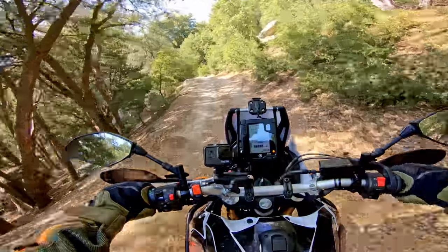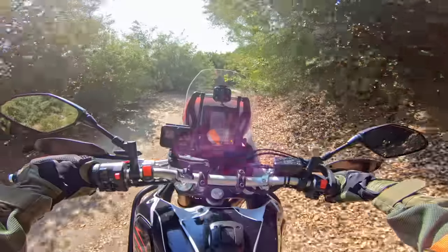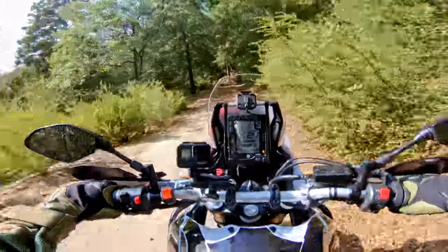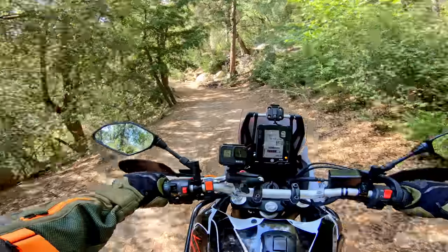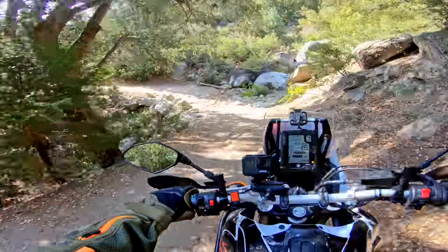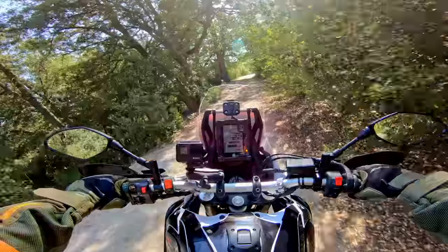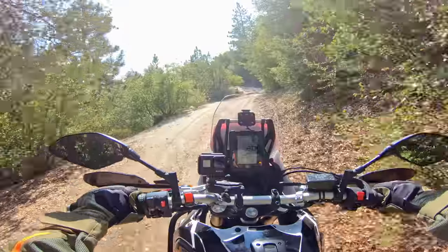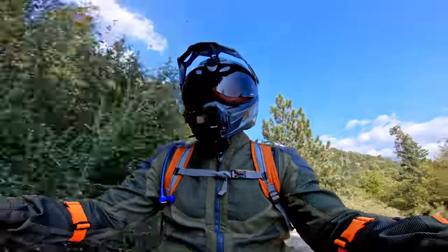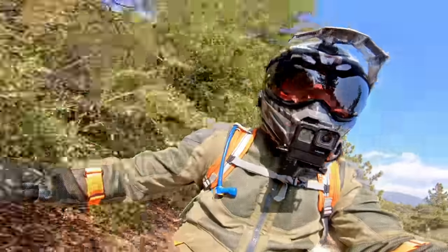One of the things most noticeable riding this versus other bikes, including the 790, is how natural it is to throttle steer around corners and how composed the chassis is when you're under power. It doesn't need traction control. I talked in other videos about how I bought the 790 because I wanted advanced traction control — but this engine is so much more tractable and smoother, and the chassis is set up so well, that I don't think it needs traction control. It's so easy to control. This is the perfect adventure bike engine. This is what we've always wanted — give us a KLR but with a twin-cylinder engine, a little bit better suspension, and 70 horsepower. That's what Yamaha did. It's too bad Kawasaki didn't step up to the plate and do that with a new KLR.